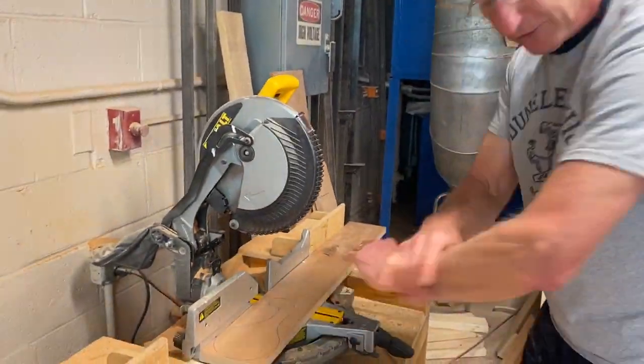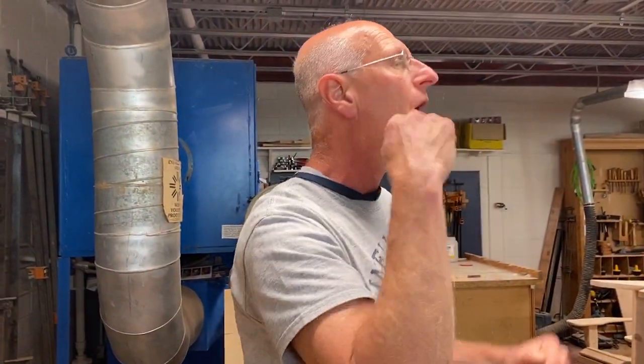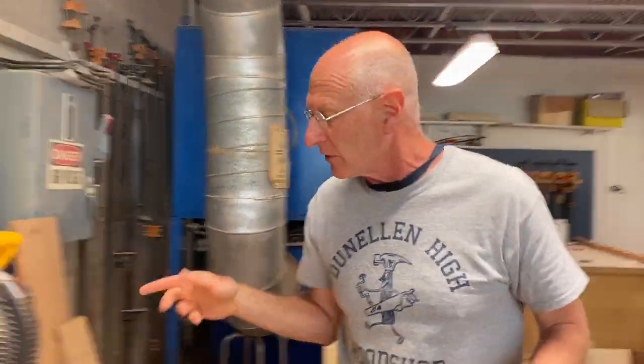Left hand all the way to the left, sleeves are rolled up, safety glasses on, nobody is around. Hey, Mr. Shipko, I'm going to use the chop saw. Okay, Jimmy. Oh, he says, okay, Jimmy. Okay, so now I'm ready to cut.